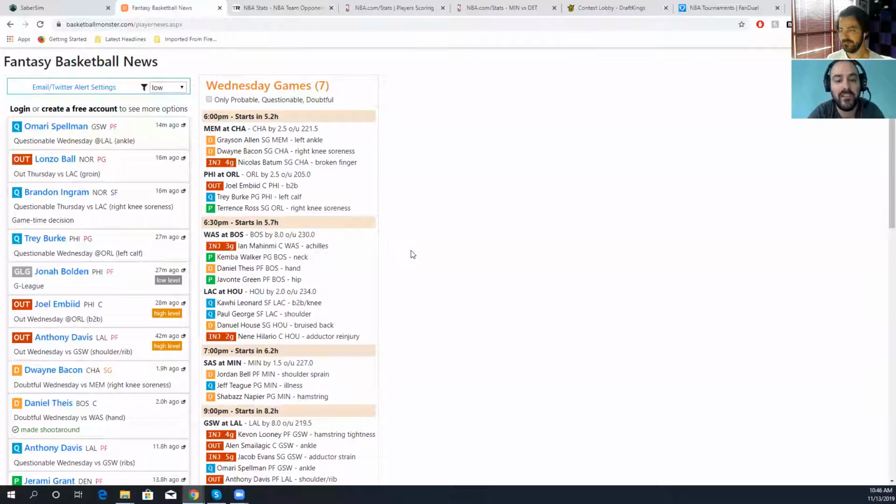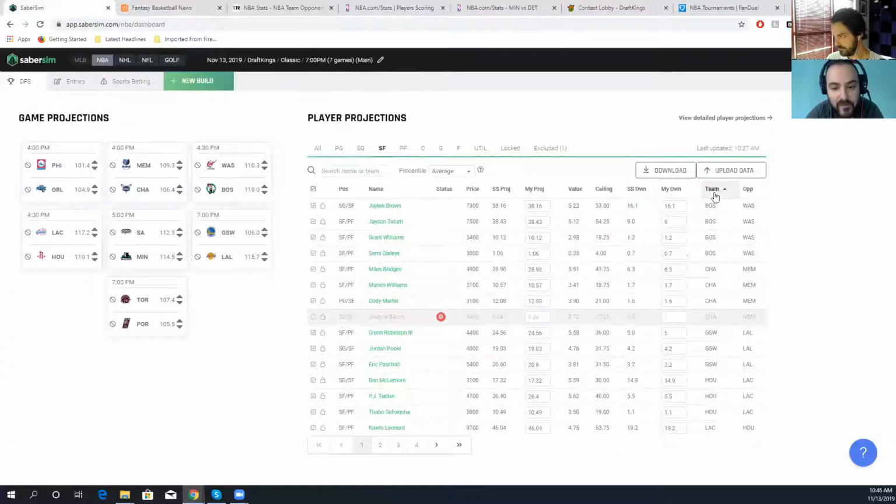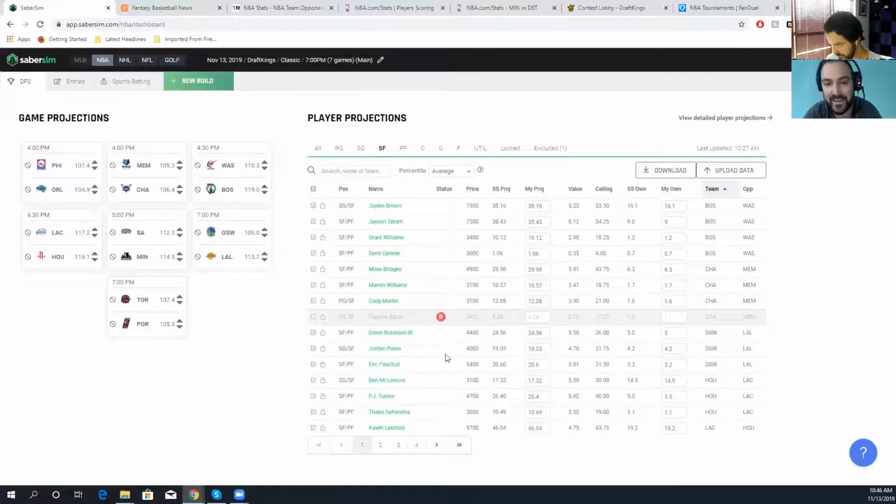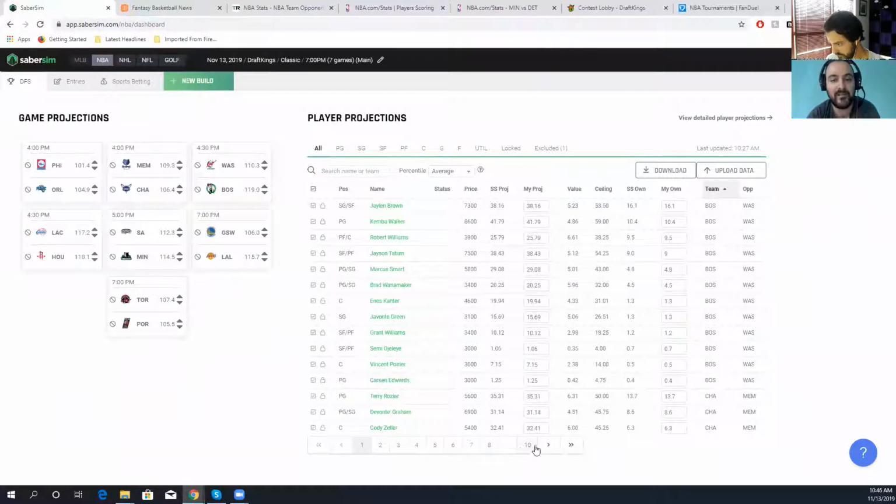So a lot of interpreting injury impact is interpreting who's going to get big minutes. For example, with Charlotte, we have 2 shooting guards out. So it may be that the point guards or shooting guards on Charlotte may get more minutes than we expected them to have. We have Joel Embiid out too. Someone's probably going to start for him and get some minutes. So whoever his backup is may get a lot of fantasy points.